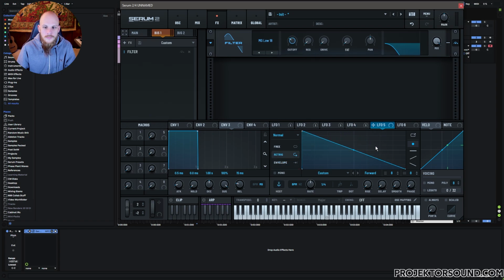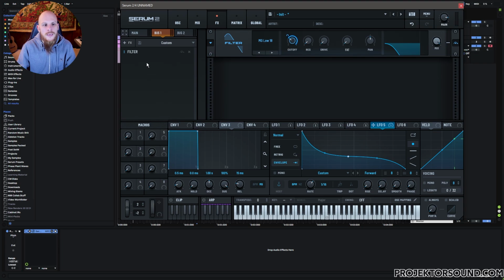We're going to assign an LFO that looks somewhat like that, maybe a little bit lower. And again, this needs to be on envelope and 16 note. And as you can hear that is starting to sound like a bassline, I am going to make it a little bit louder for this example. But that is already sounding like a bassline.